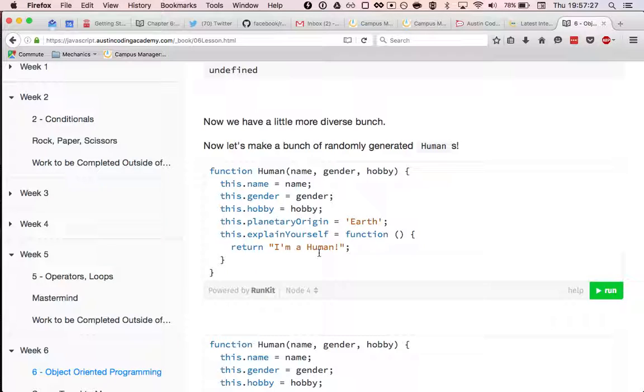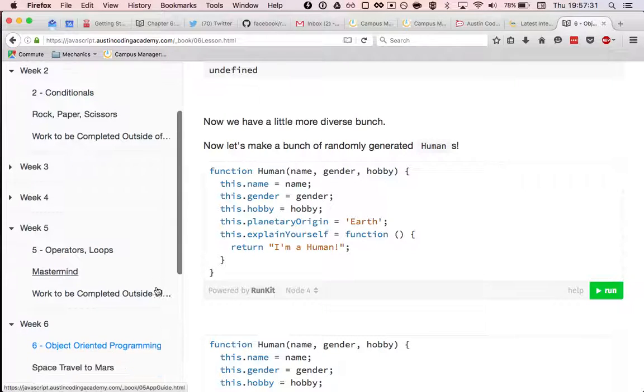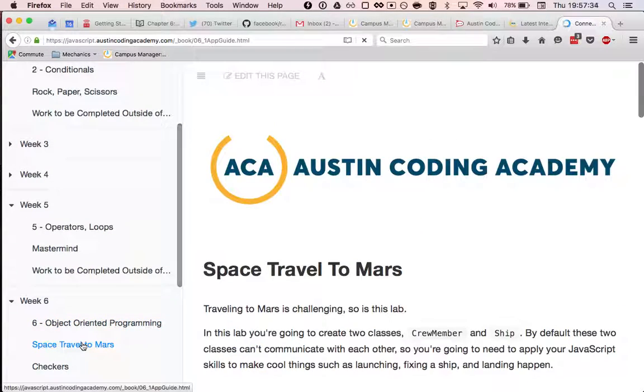Okay, so in the app for next week, it's a space travel to Mars. It is, spoiler alert, not really an app. This is more of just an exercise in getting the tests right. You can still run it with Node, but there's no interactive loop. Excuse me. There's no get prompt. There's no rows and columns or anything.